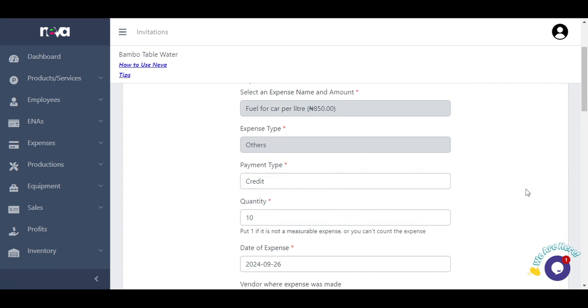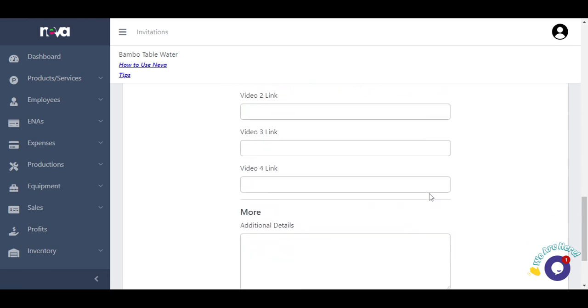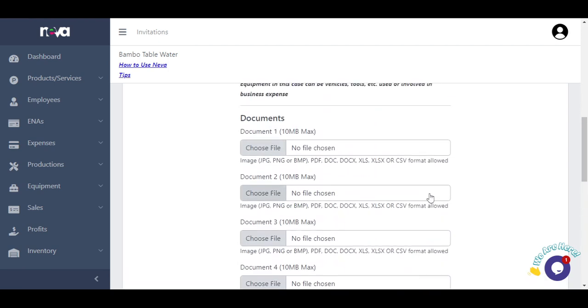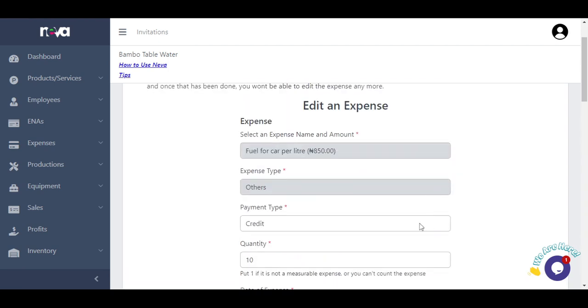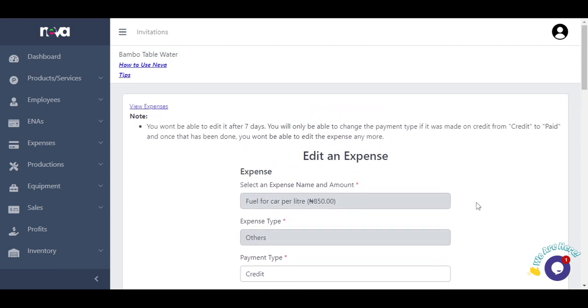If you decide to use the credit expense repayment feature, you would have to completely document each step of the way before you can change this from credit to paid. But if you use this, you don't have to bother about that. You just keep documenting it. If you want to document using the note feature, then you can use documents to upload documents, and then you can convert this from credit to paid. So that is how this works.